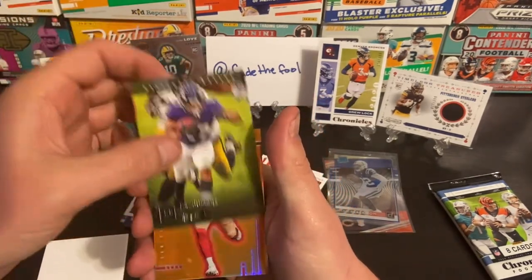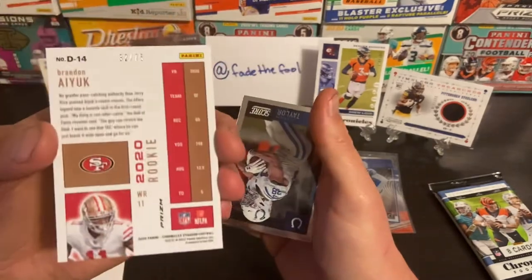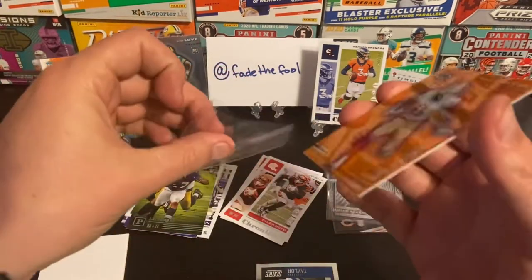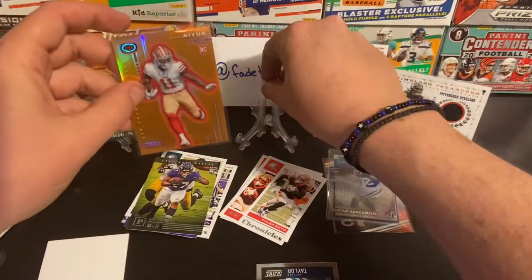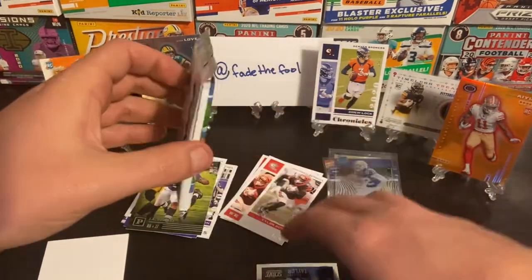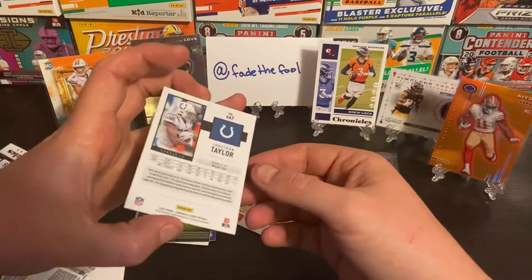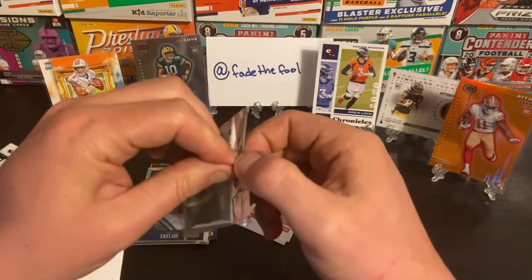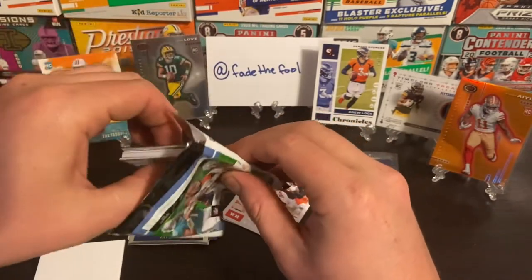J.K. Dobbins. Okay. Brandon Aiyuk. Orange Prizm. Is that numbered? Yep. 32 of 75. So we will sleeve that and hope that we'll hope that that gets dethroned. Jonathan Taylor, nice little print line on the bottom. Go through those bad boys again. Make sure this feels like a thick pack too. Well, this is pretty awesome set, if you ask me. Okay.